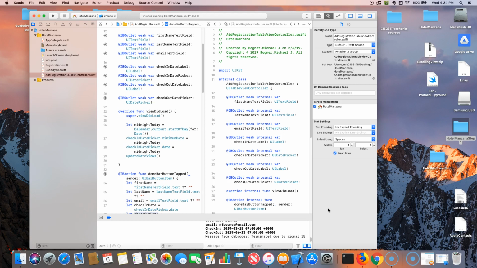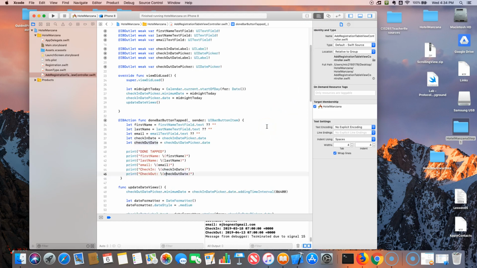So we've covered how to actually add our date pickers in. So what we're going to work on next is when you actually saw the application, those date pickers take up just about the entire screen. So what we're going to need to do is we're going to need to adjust our cell heights, and then we're going to write some code to go ahead and show or hide our date pickers.